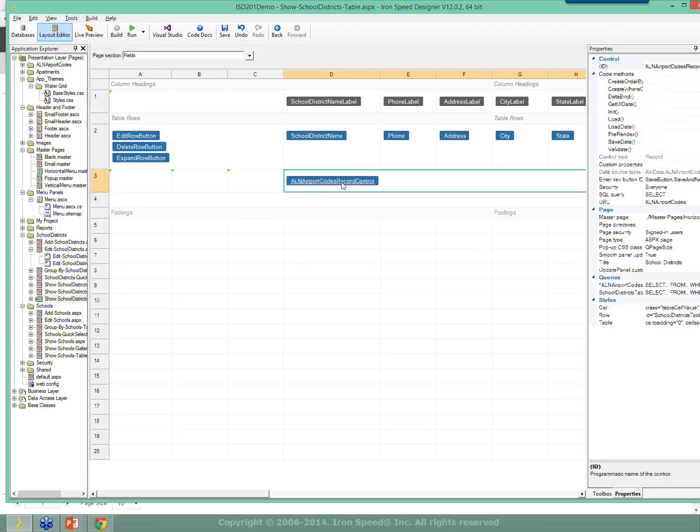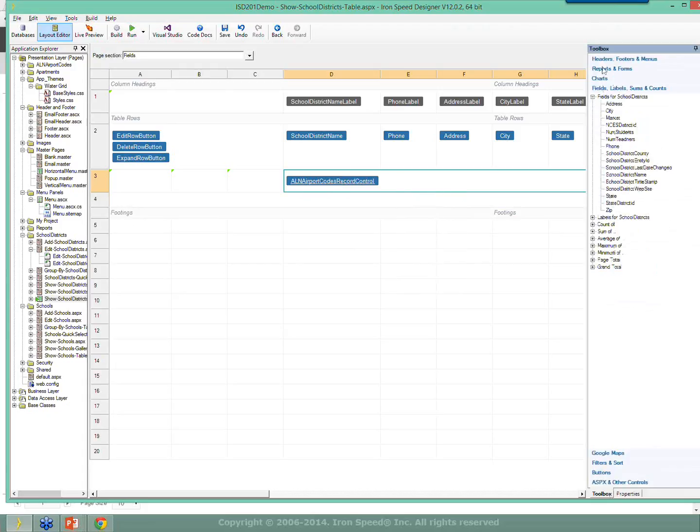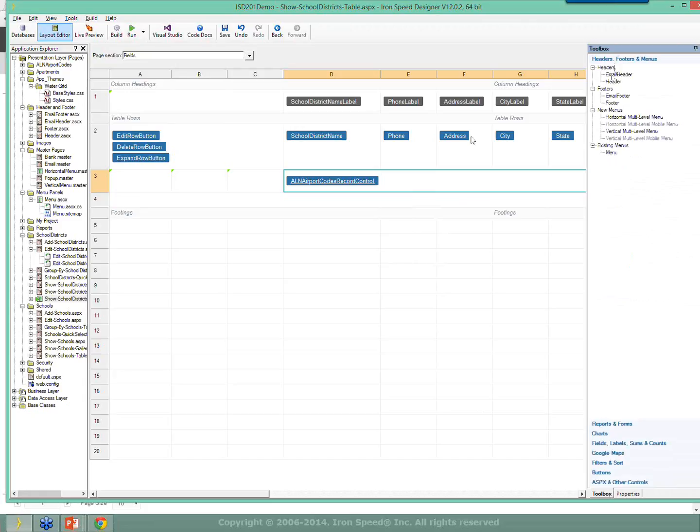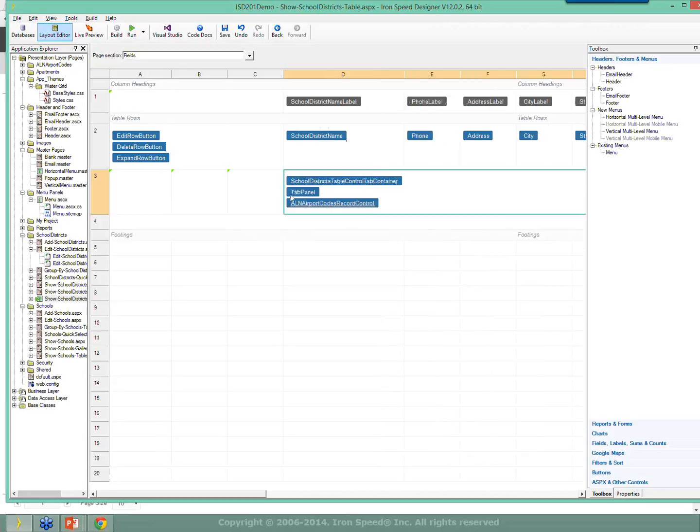And if you had 4 tabs, you'd have the 4 elements that are on the tabs. And so we could actually add our new table control here. We could go to our toolbox and drag our new table into the same cell. Go ahead and filter it based on our parent record control. And then we have to go back and add the tabs again. We have to go back and say insert tabs. And you'll see it went back to what it had there. Unfortunately, right now that's the only easy way to add tabs to an existing tab panel.